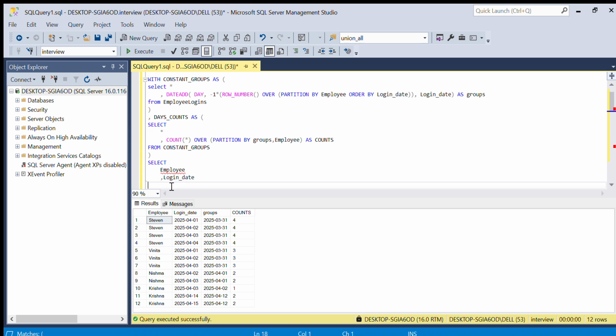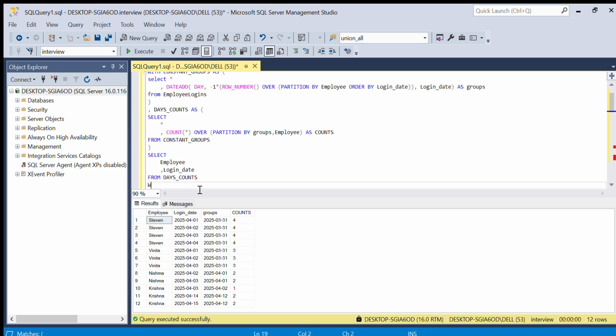In the final output we don't need groups and counts. So from days count, where counts is greater than 3.